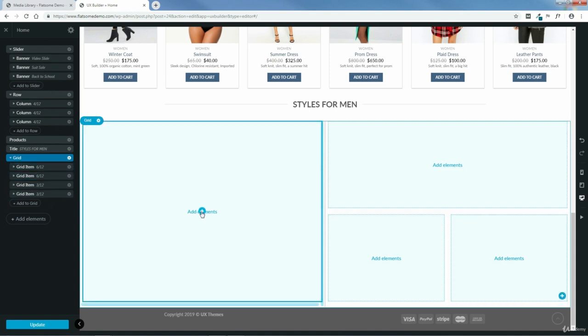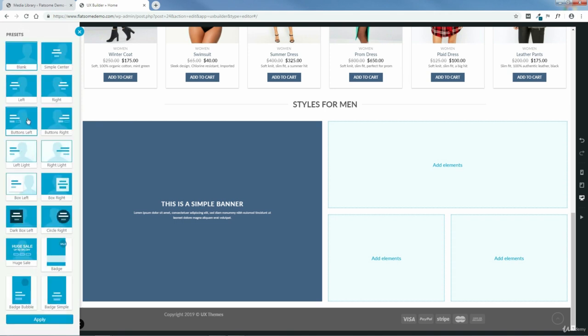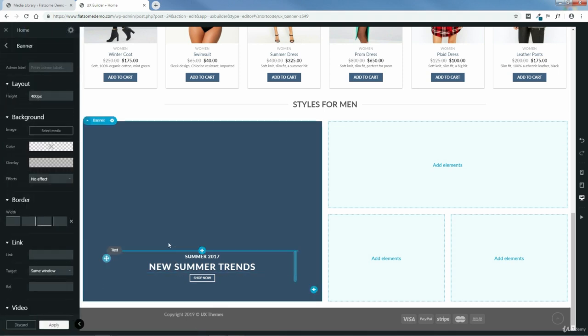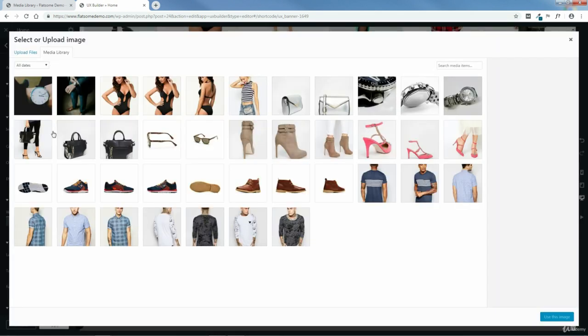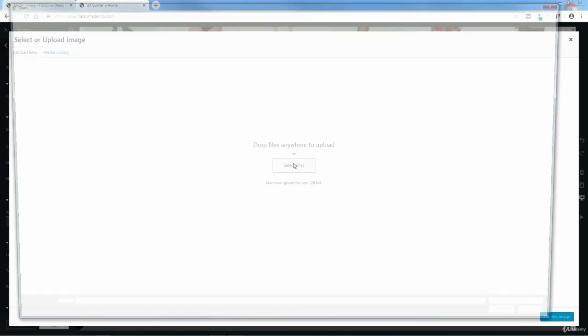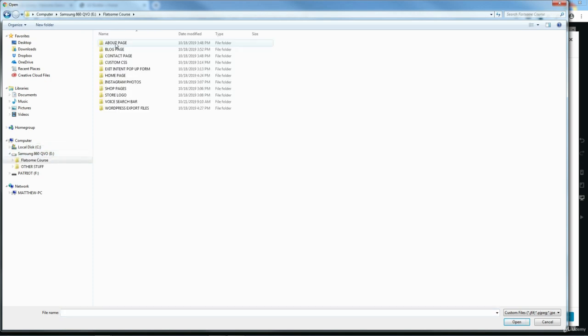And we'll come back in here and we'll click plus icon and we'll add a banner. And what I want to do here is add a badge simple banner. So I'll click apply. And the first thing I'm going to do is add the media, the image background. So we go to upload files, select files, and I'll have to go back to our website folder here, homepage, and homepage images.